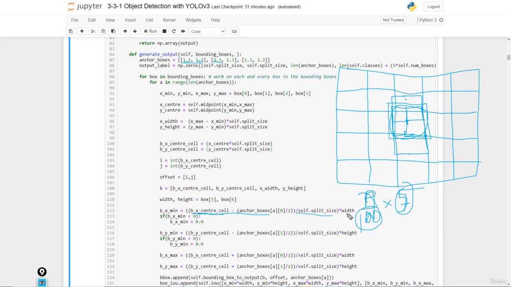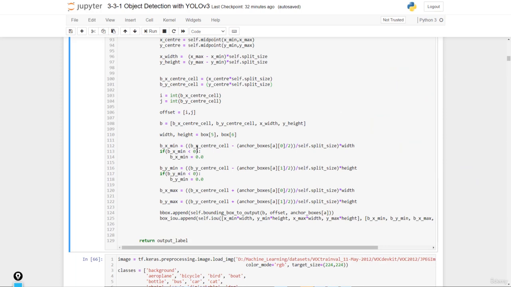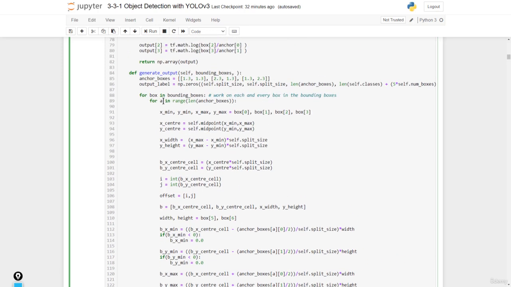We divide by the split size, multiply by the width if it's in the width dimension, and here divide by the split size, multiply by the height. For this, the same, divided by the split size, multiply by the width, divide by the split size, and multiply by the height. Once this is done, we've now gotten the exact positions of the anchor box, and we are set to compute the IOU score for each anchor box and the bounding box. We also ensure that every time we have a value which is less than 0, we just fix it to a 0. Now, as you could see here, we have this list box IOU, which is going to contain the IOU score for each of these anchor boxes.